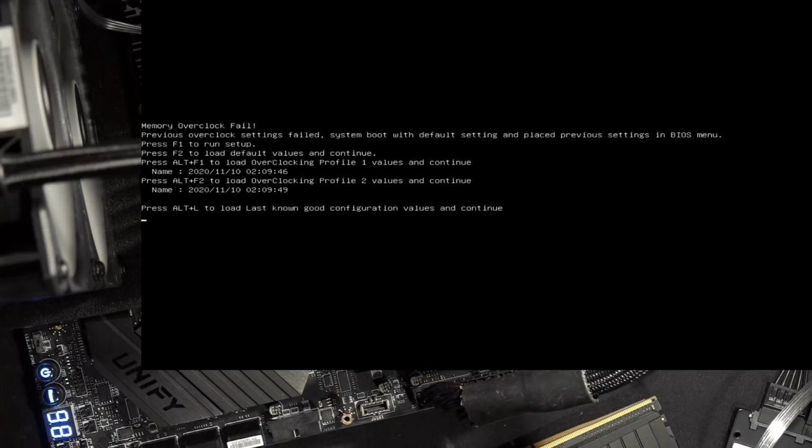I'm pretty sure I could coax it into turning on, but that's not the point, right? You can immediately see that we've lost some overclocking headroom by going to, you know, the same capacity, but dual rank. So we've lost overclocking headroom. Anyway, so I'll shut this down.